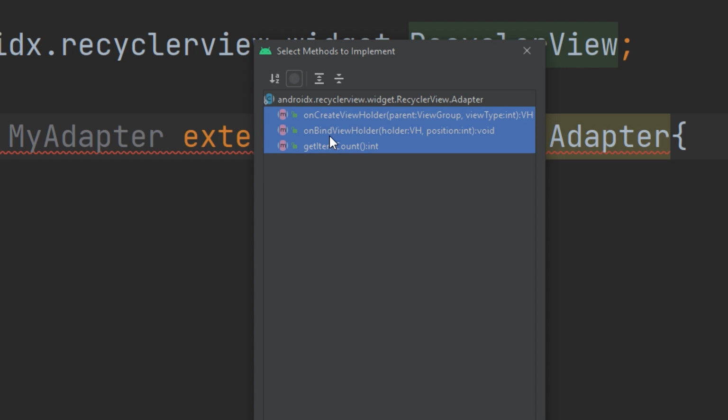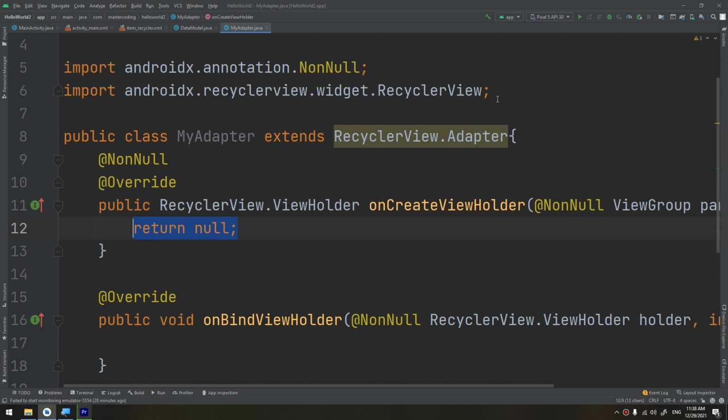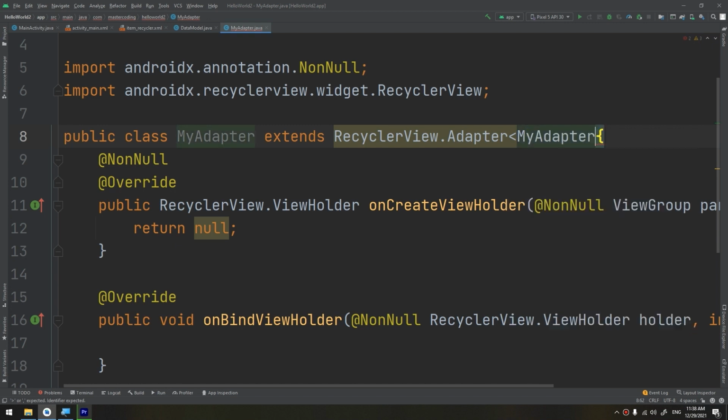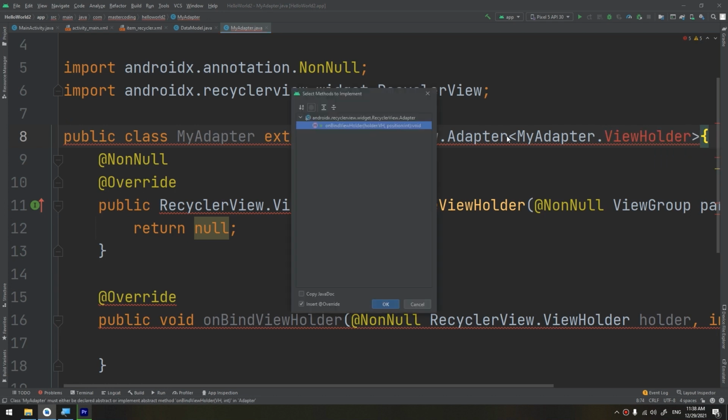How to do that? Let's implement them correctly. And here you can pass my adapter dot view holder. We will see how to create the view holder now. Okay, implement the methods.